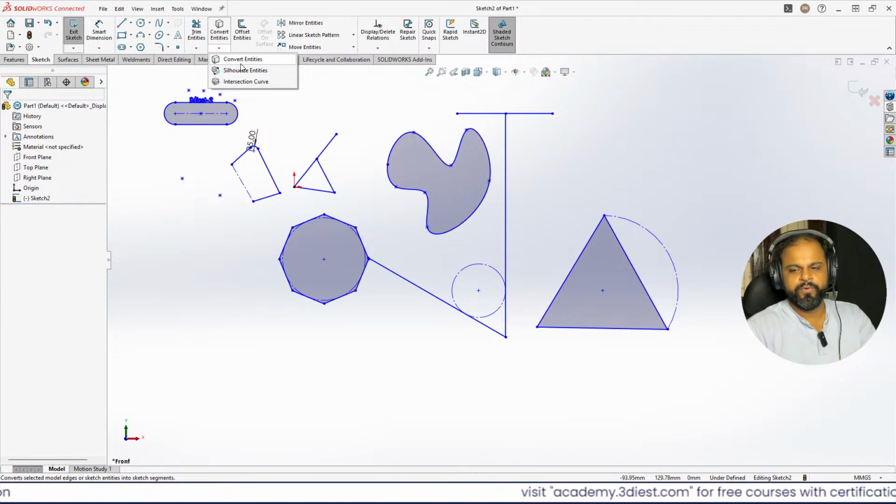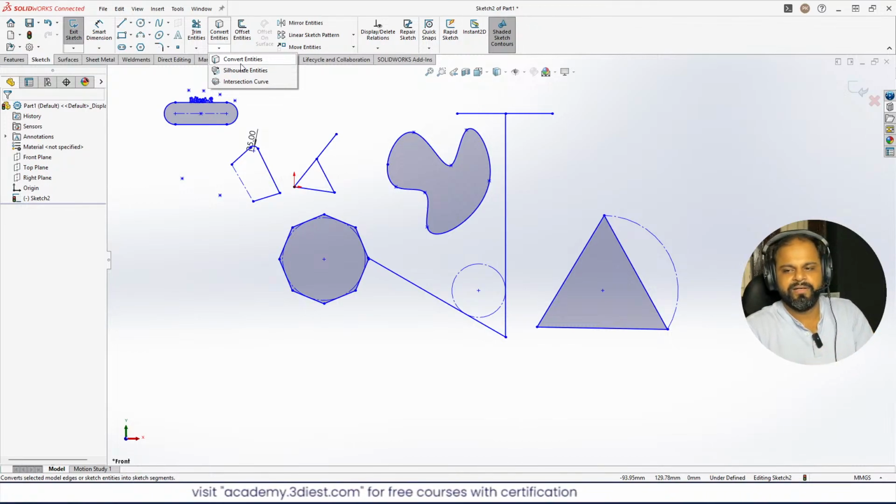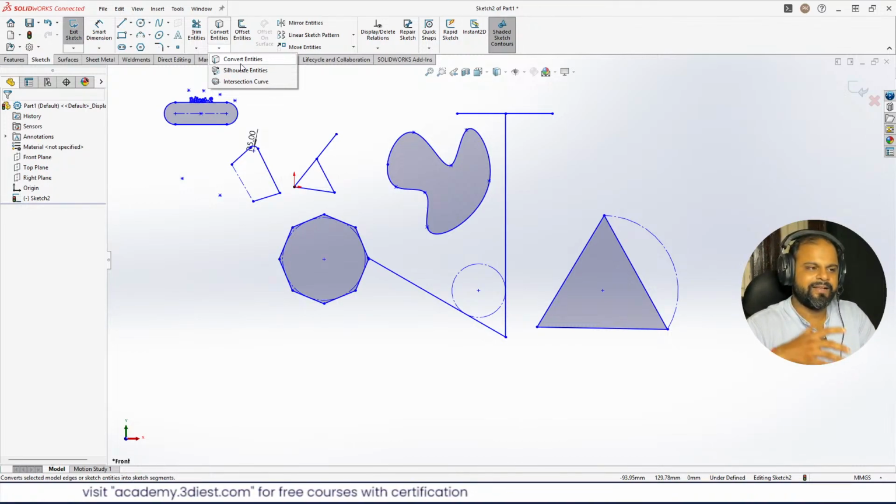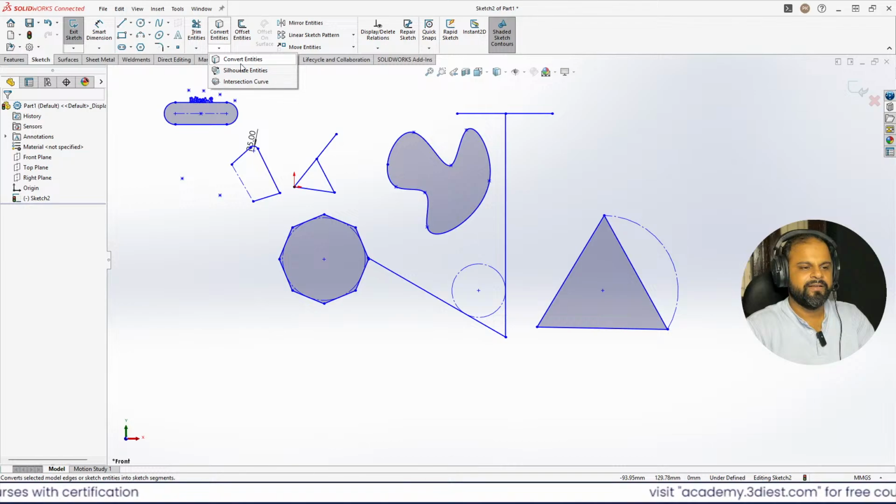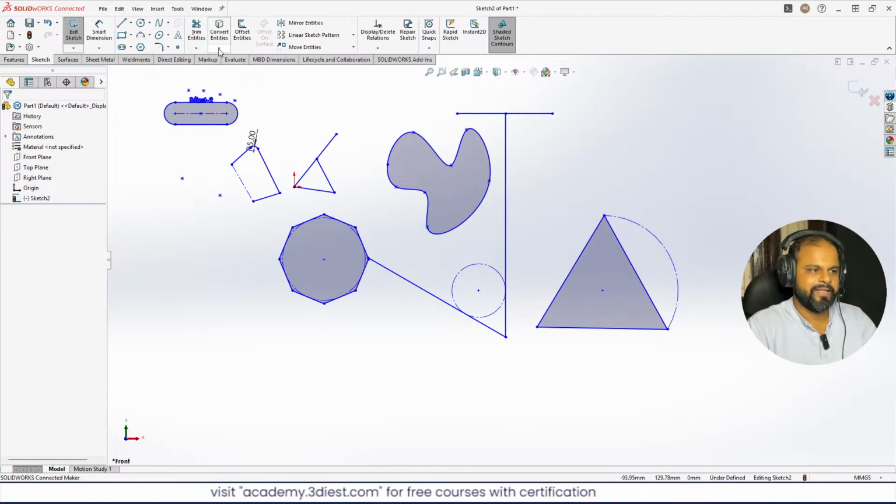Then you can explore how this convert entities tool actually works, because this is all about projecting your sketches, projecting your profiles, projecting your entities to different planes. So this can only be taught when you have done something in 3D. So we are just skipping this tool at this moment.